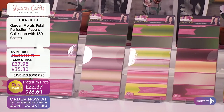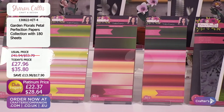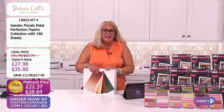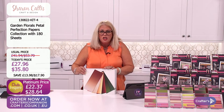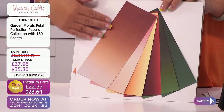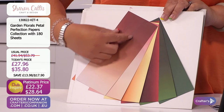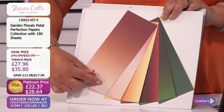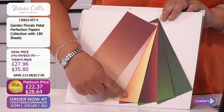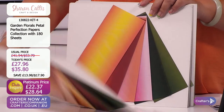Now, you can see from the packaging, you've got all sorts of different gradients, different colours, and she tried to create everything to make it look realistic. So if you have a look through these, you will see you've got different gradients, different colours, and gradients in different places. So perhaps you want to make this part the darker part of the flower, and this is going to be the lighter part, but some of them will have a darker part in the middle. And so it's up to you where you put your dye. So that is the first one.